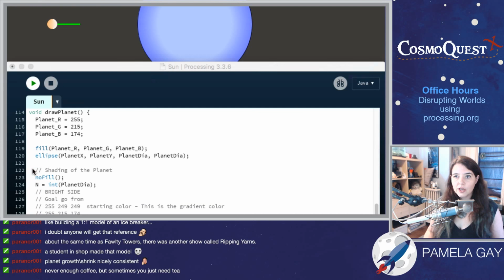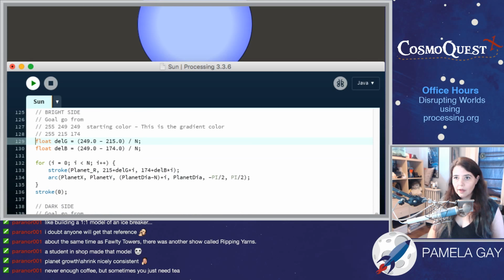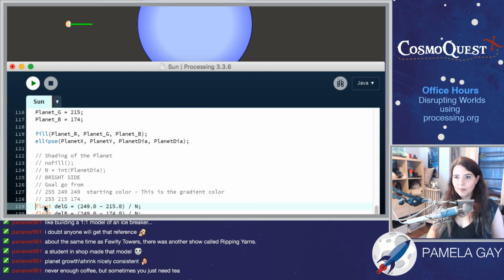So here is the shading of the planet, and I'm going to start out by just removing all of this. Actually, what I'm going to do instead is create a routine to stick all this stuff in.